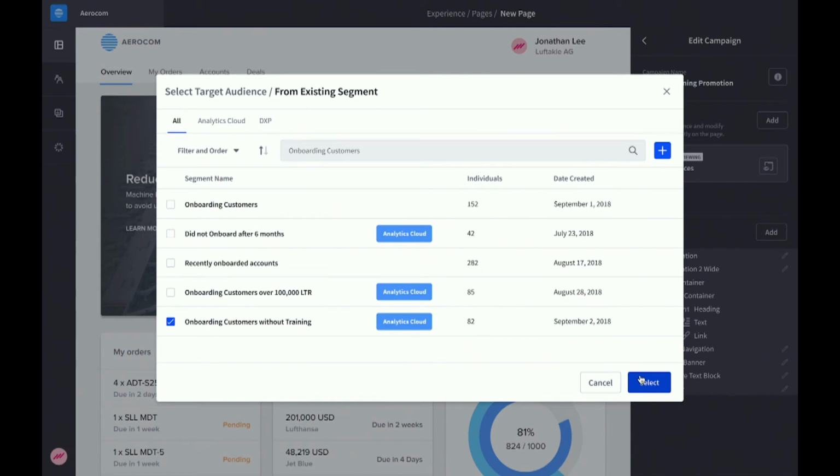From that, I will be able to say this fragment will only be shown to that segment. So I can personalize this experience for the user exactly on that specific segment. And I will tie that in with a campaign that can run for a specific time. I will get analytics on that campaign.